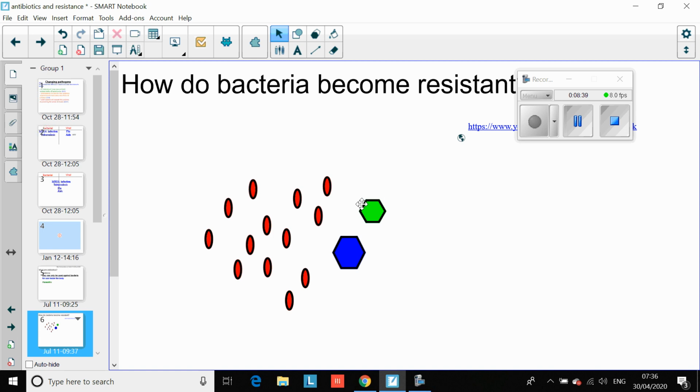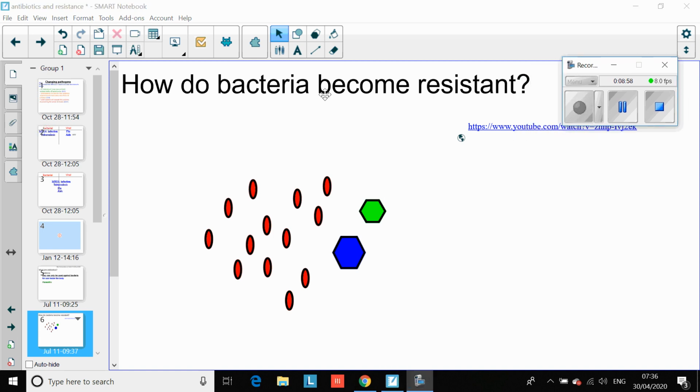Okay, so what I would like you to do is pause the video and just draw maybe like a miniature comic strip, so like a 3-block section showing what happens, and then explaining how do bacteria become resistant. So basically you're answering this question: how do bacteria become resistant? If you haven't already watched it, it might be a good idea to watch the clip before you do that. But essentially keep it simple, okay?